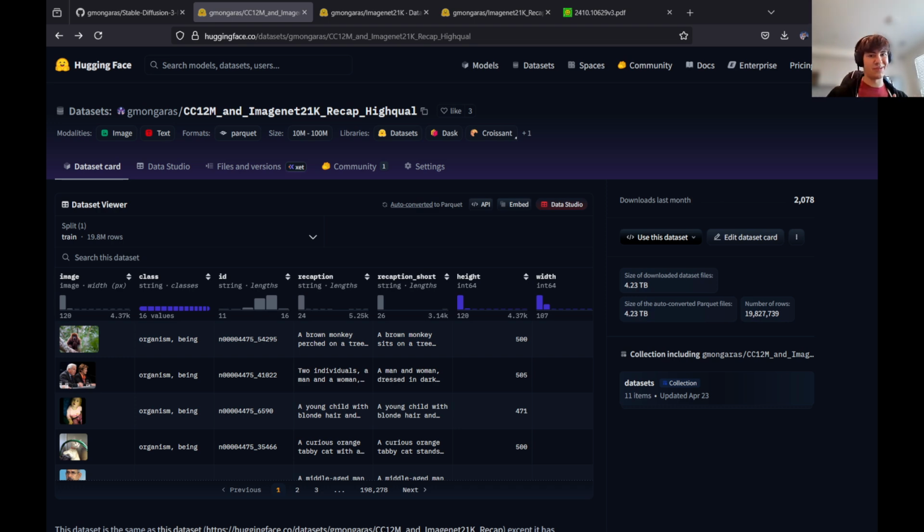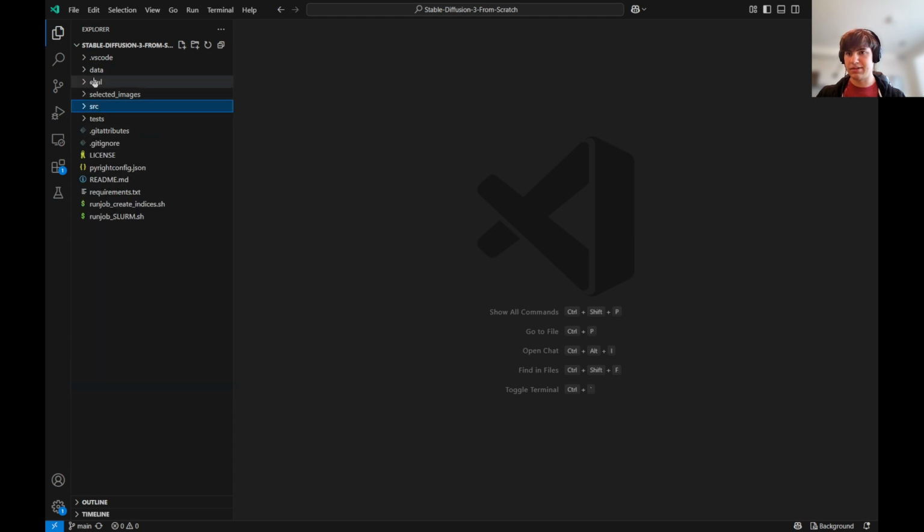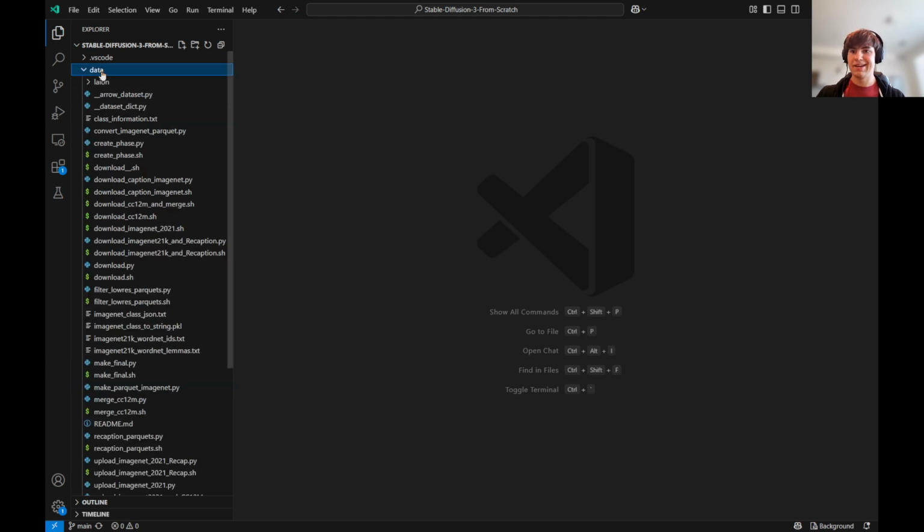Basically, first I'm going to be going through the dataset, and then I'm going to be going through the code for the actual model after that, because the data is annoying, but it's necessary. So let me just go to the code. This is just my Git pull of the entire code repo, and there's a bunch of crap in here, but under data there are two useful scripts.